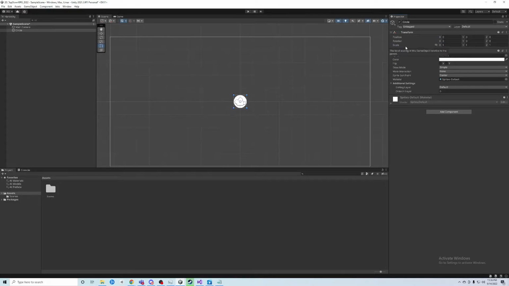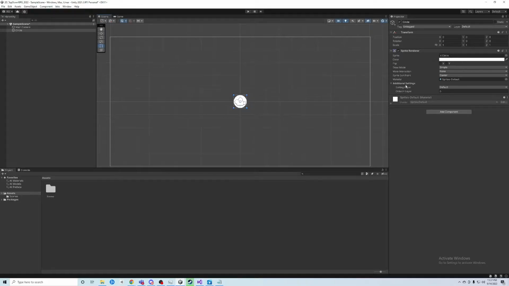And then this is the scale. You can scale things up and down on their axes as well. If I move this here, you can see I can make objects bigger or smaller on the X axis, which is the horizontal axis. I can invert it, but I don't want to do that. I can make it bigger on the Y via those components there. And so that's the transform component. I'm just going to click this and press Control Z.